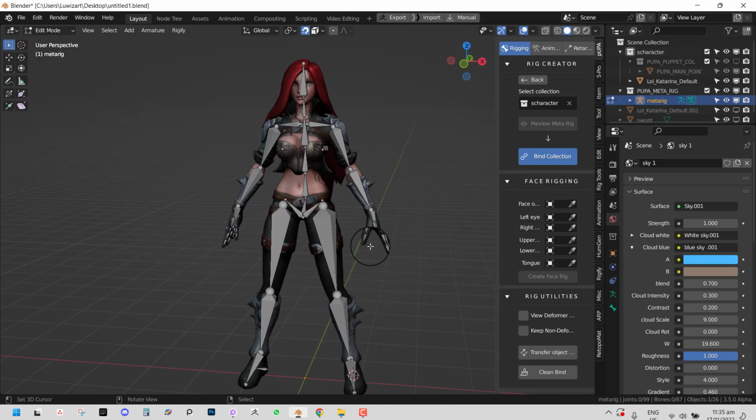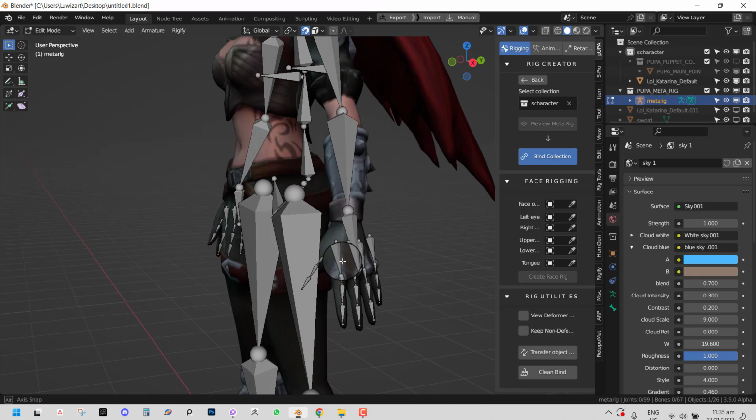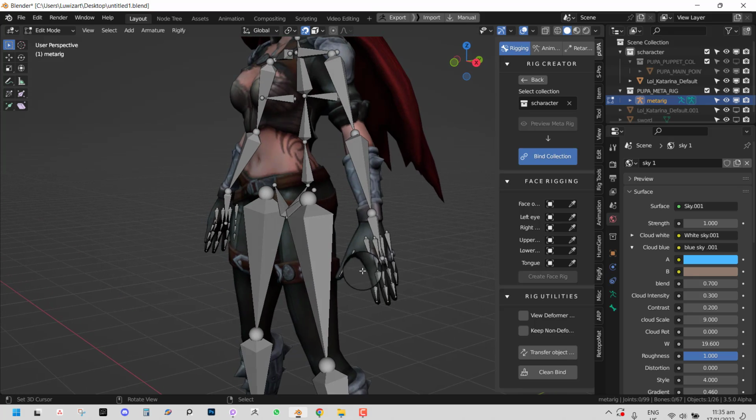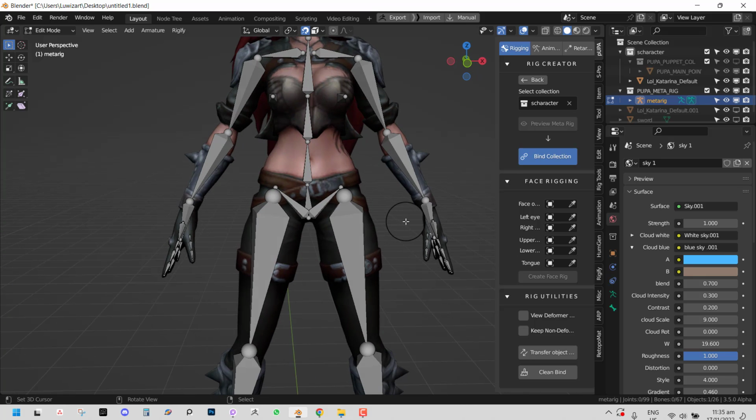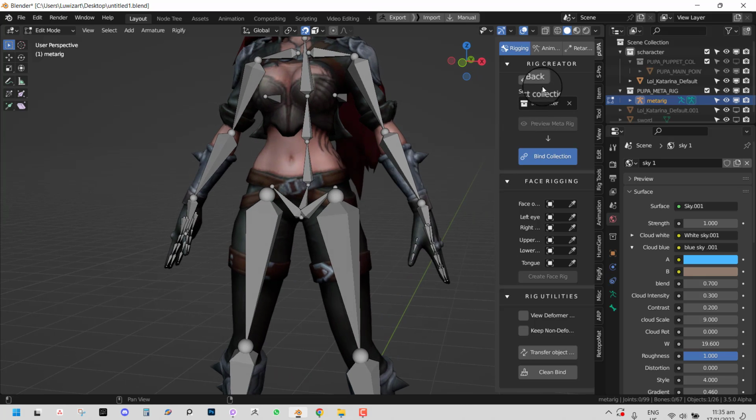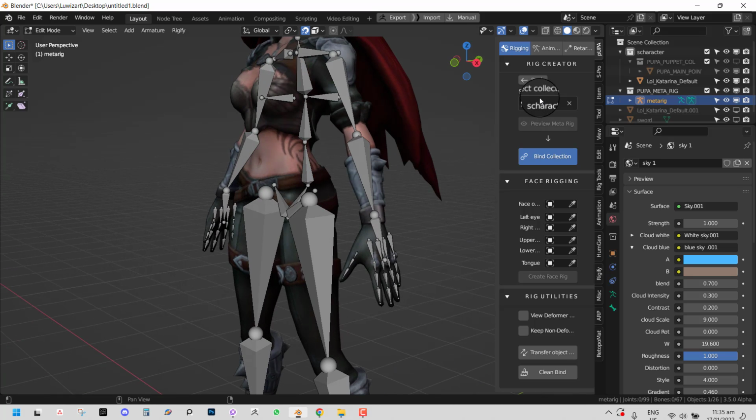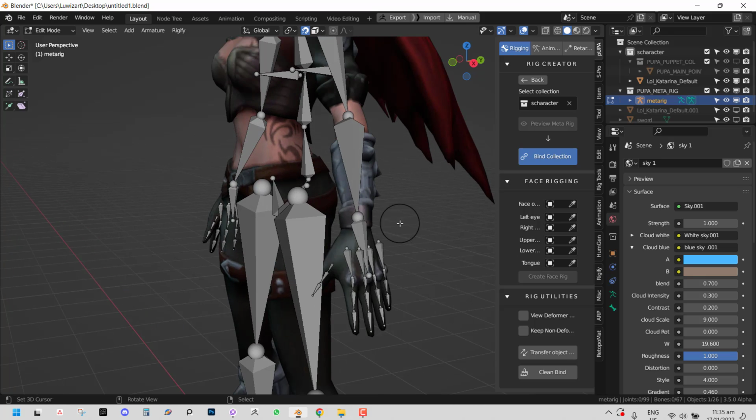You can just quickly go to preview rig. It's going to preview the meta rig. I missed out that this is based off Rigify, in case it's not obvious, so you need Rigify enabled. But if you don't have Rigify enabled, when you try to rig, it's going to indicate that you need to enable Rigify, and we have an option for you to enable it. That's in the most recent update, 1.3. We give you the option, since it has been something people pointed out, to make it easier for users that don't know how to use Blender so much. It shows you there that you need to use it.